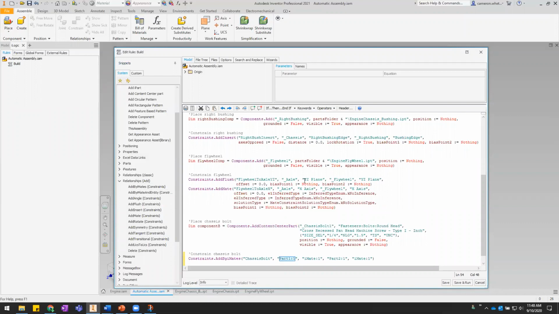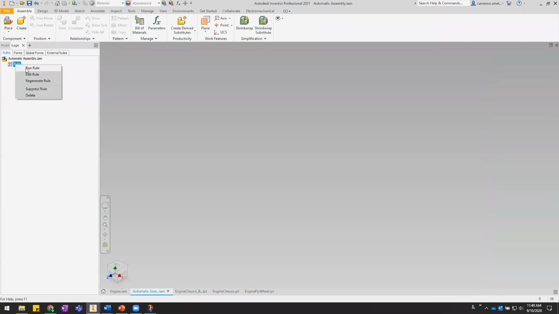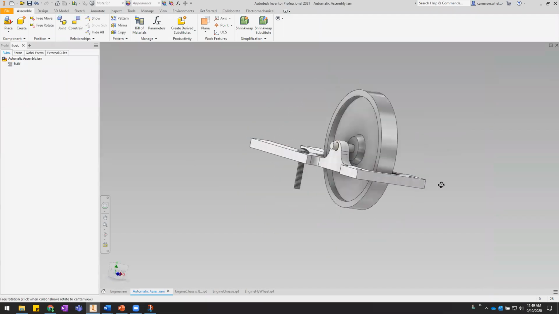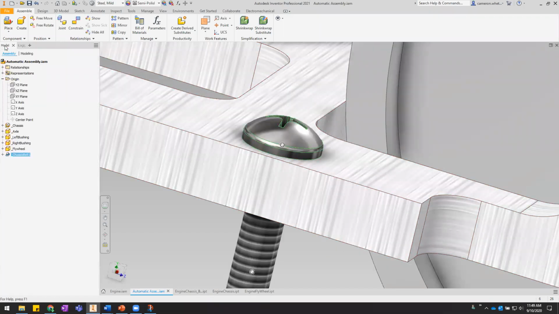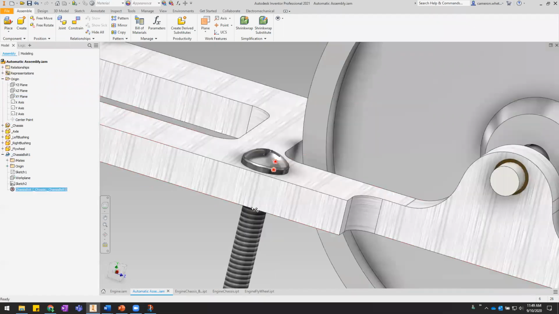And let's see, the first component we're constraining is the chassis. And this will be the name of the iMate that we're doing. So this is insert space IN1. And then the bolt that we've placed, put its name there. And it's also insert IN1. All right, let's test that out. Save, run. There we go. There's our bolt. And there's our iMate connected up.